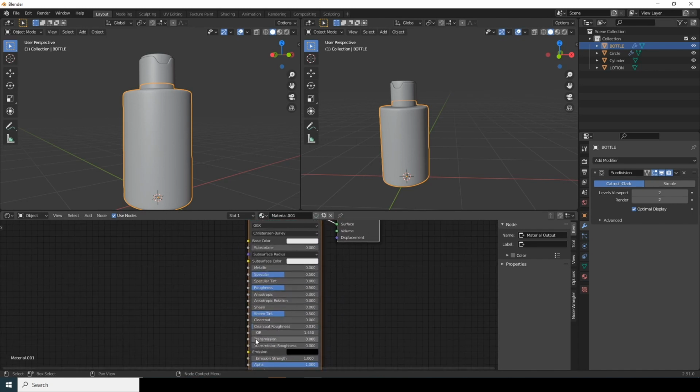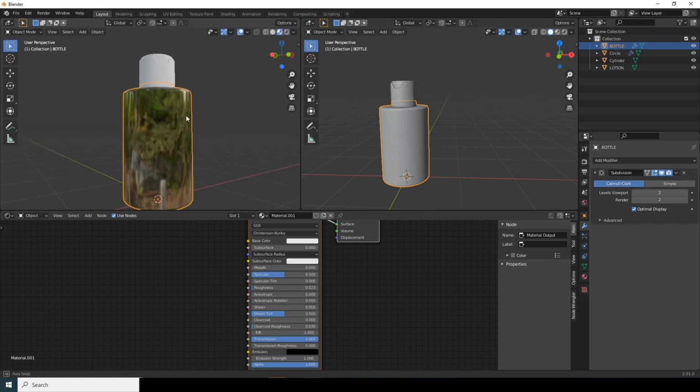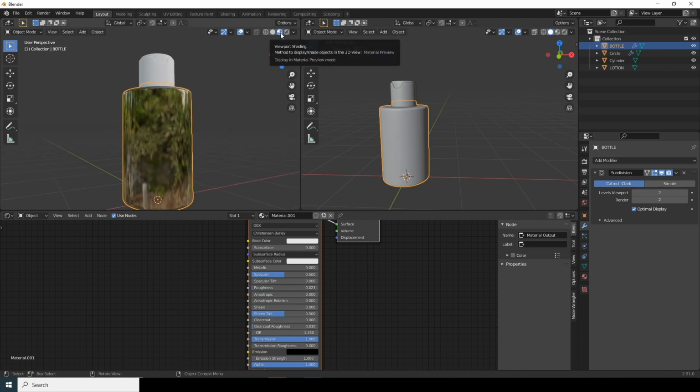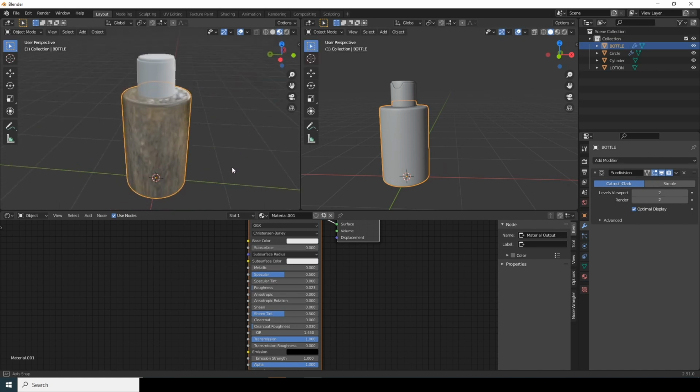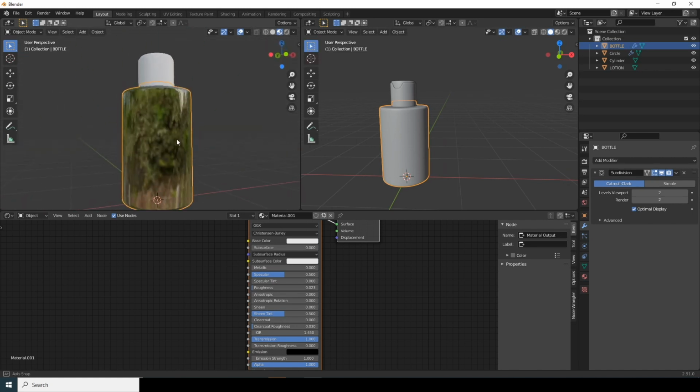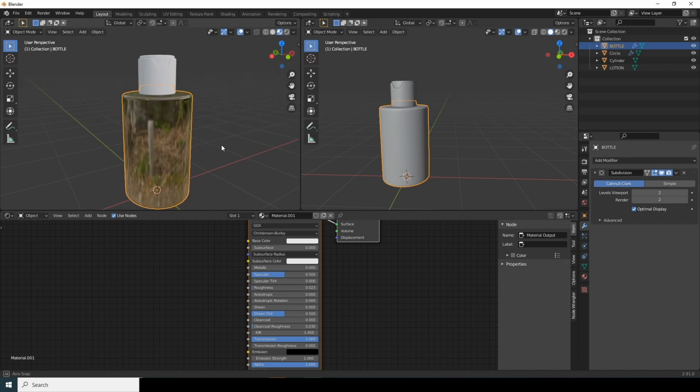So for that, let's increase the transmission all the way up. And let's drop down the roughness. Let's click on that viewport setting and yeah, just keep it like that for now, and then we're gonna tweak later.